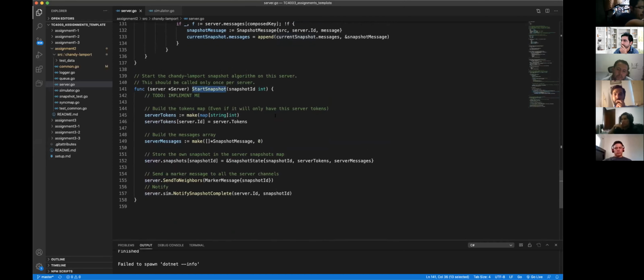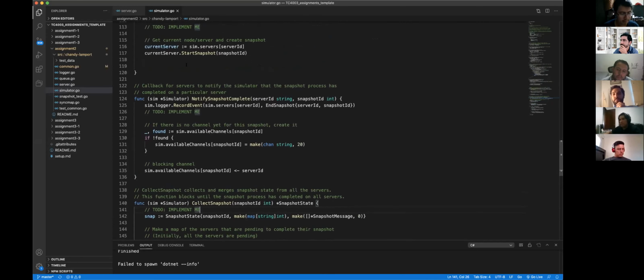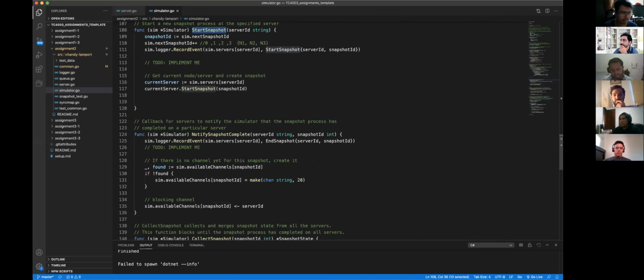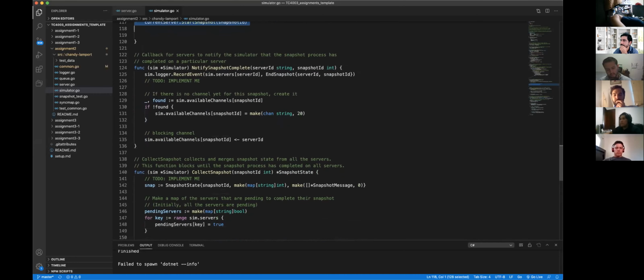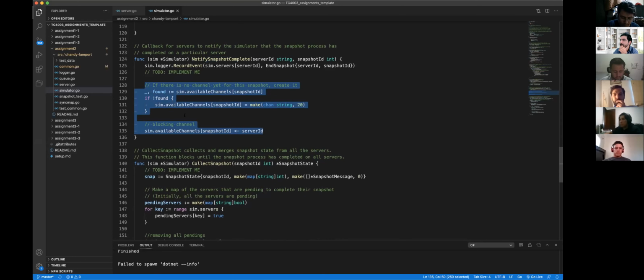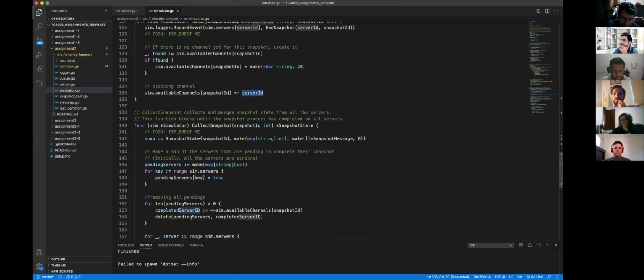This is start snapshot, which was already explained, and the simulator. This function was really simple, which is why we merged it with the other one, notify snapshot complete, which finds all the available channels and then receives the server ID for the snapshot.